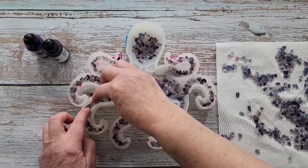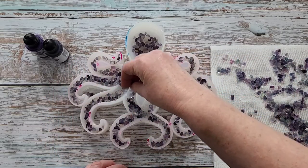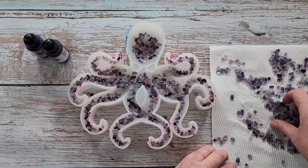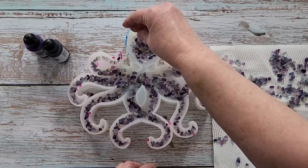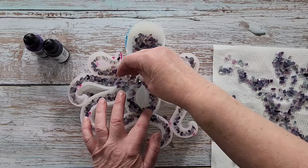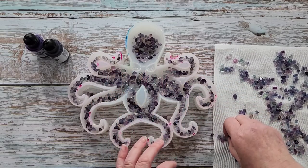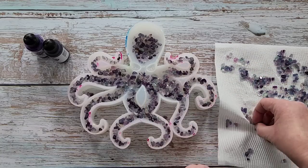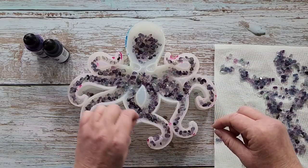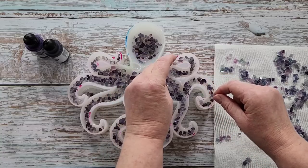Do I need to put any more in? Probably should just finish them, shouldn't I? Otherwise, what am I going to do with just a few left? Anyway, I'm going to put a few more in, and I'm going to go and see if I can find my eye stickers. I hope I can find them. I just can't think where I've put them. And, oops, dropping them in here. All right, I'll be back shortly.